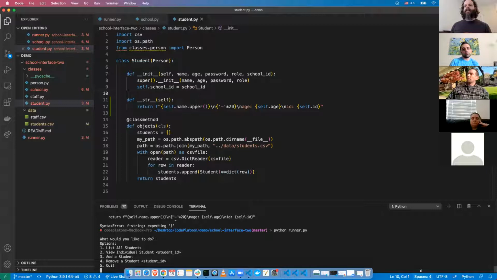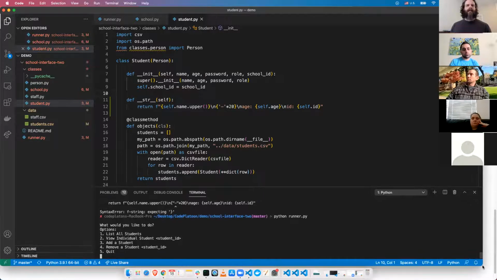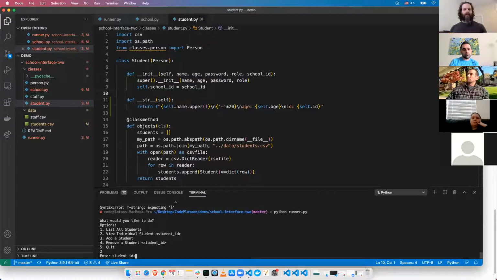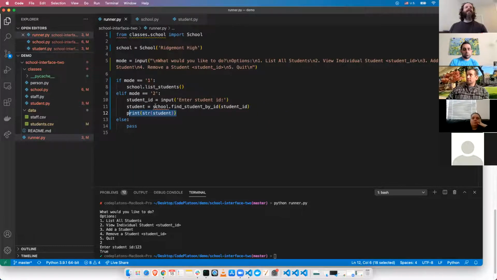Where's this? So we'll try 2. We'll enter a student ID, and true. Print string.student.